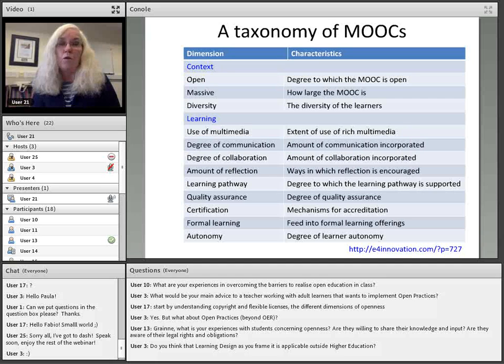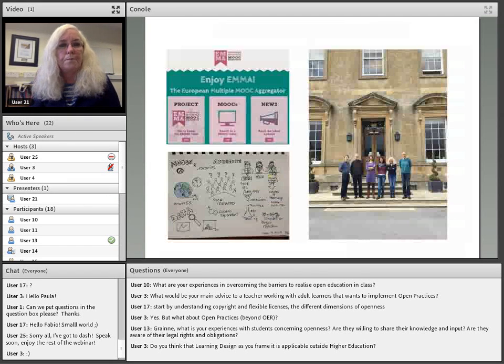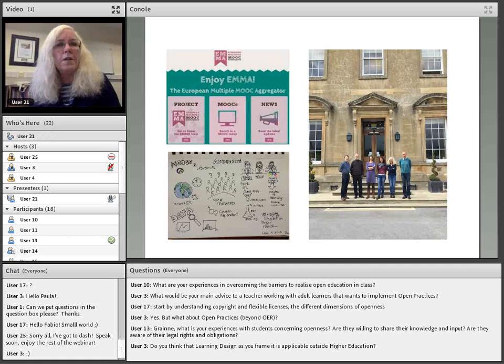And if you want to find out more about that taxonomy, there's a link to a blog post at the bottom, and I've also worked that up into a journal article in the journal Inequal. So some current projects I'm involved with, Emma, which is a European project which has developed a MOOC aggregator platform. We currently have 2 MOOCs, one to do with learning in the 21st century, which gives an overview of technology-enhanced learning and how it can be used to support learning, and one to do with learning design based around the 7 Cs, and that's currently in its 2nd week.